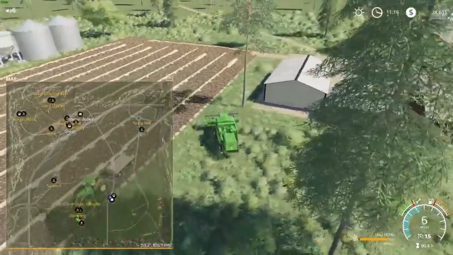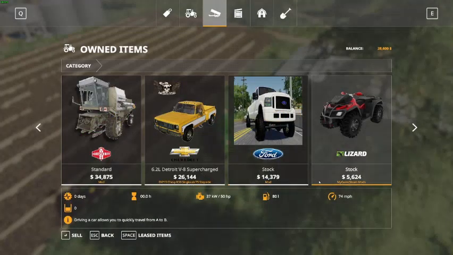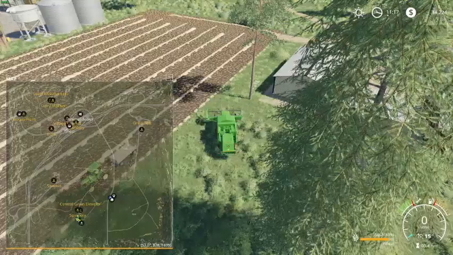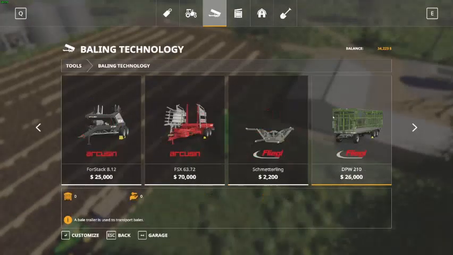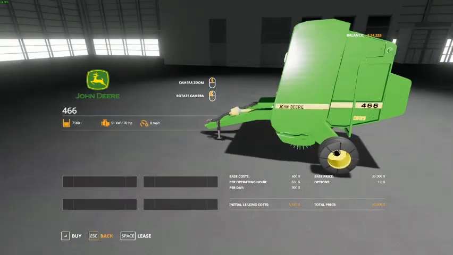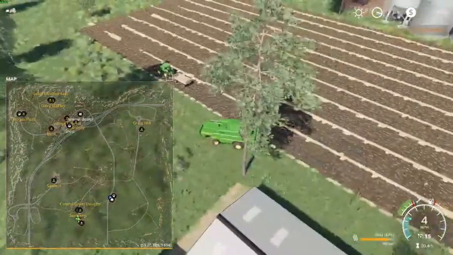Save up for the nice baler. I only need 2K more, so what can I sell? Okay, 30K. The biggest purchase of the year. Okay, so we got this field harvested.